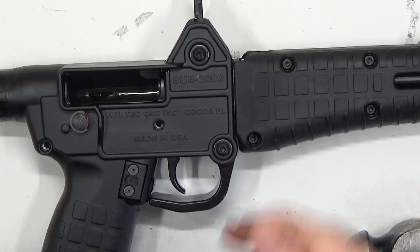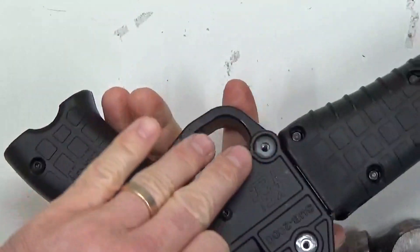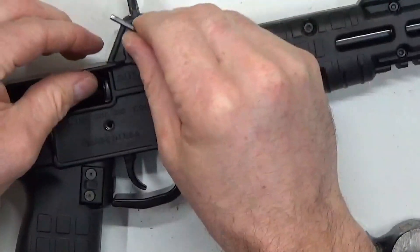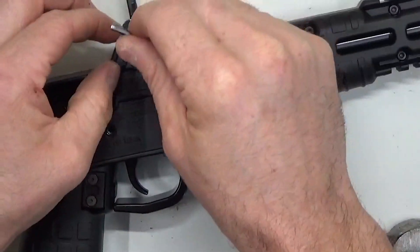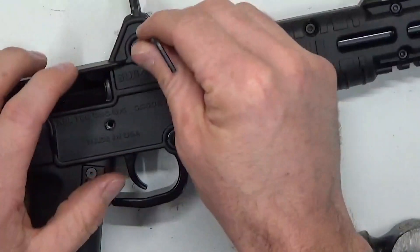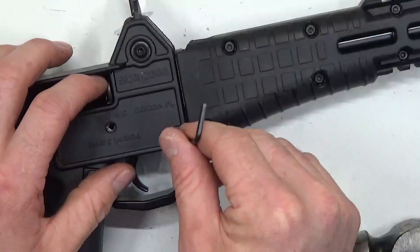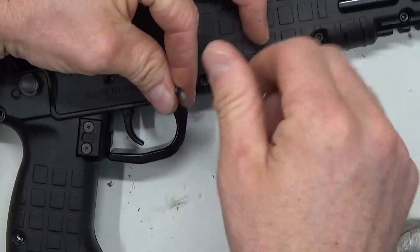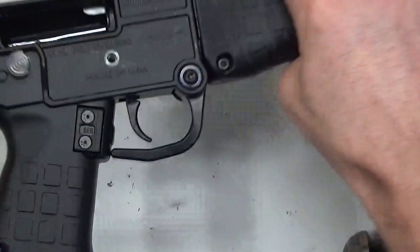Here's another one I see a lot — let's talk about these screws. When you're unscrewing them, the threaded stud can just spin freely in place. I'm unscrewing it and it didn't even budge — just free-spun. This is a common issue: the threaded stud just spins inside without advancing. The fix is to take a slightly larger Allen wrench and just push on it to put a little tension behind it, and it'll come right out.